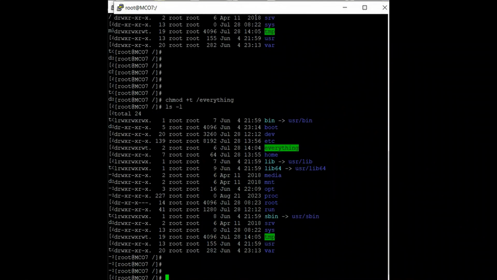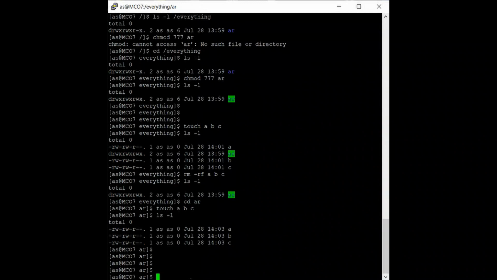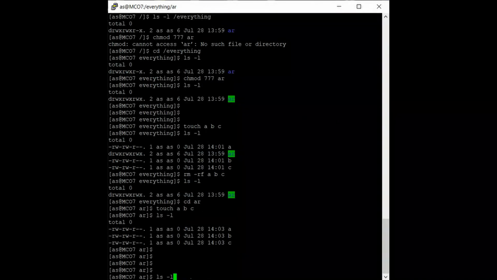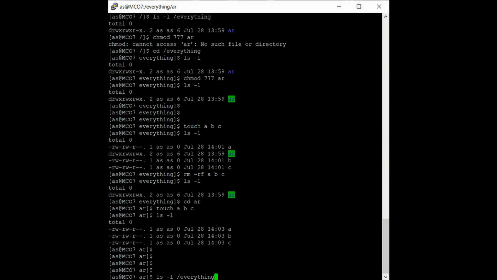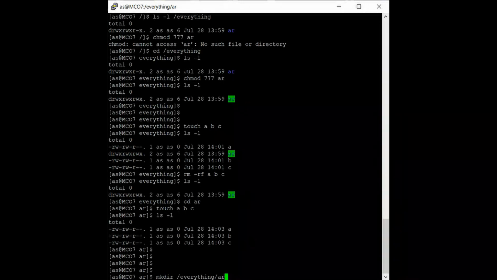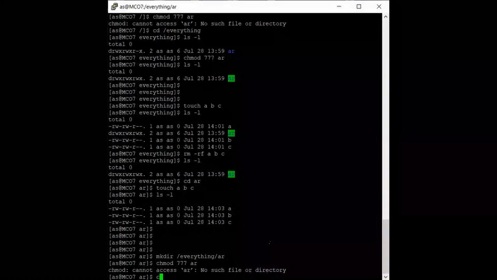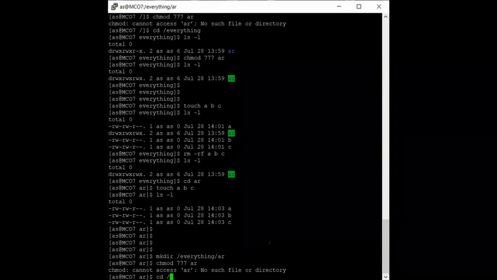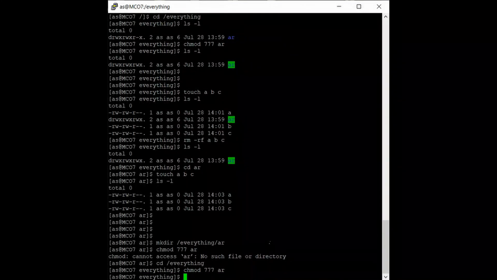So what we'll do now, we'll go back to our particular user and create a directory AR once again. mkdir AR. Alright, create it once again, give the permission, go inside of the directory first, cd everything, and then do chmod, it will be done, and then do ls -l once again.